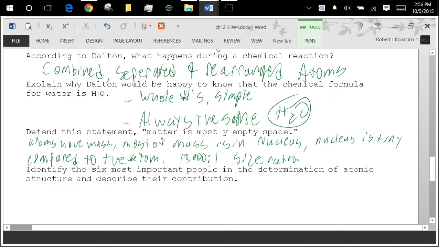So if I'm looking at an atom, which I can't do, but if I was, there's one speck of mass, and the other 9,999 specks I'm looking at aren't mass. That's actually way more simplified than it is. It's actually smaller than that since we're talking about 3D space. But since all of the mass is in the nucleus, and the nucleus is of relatively volume size much smaller than the rest of the atom, then basically we're looking at a bunch of empty space.